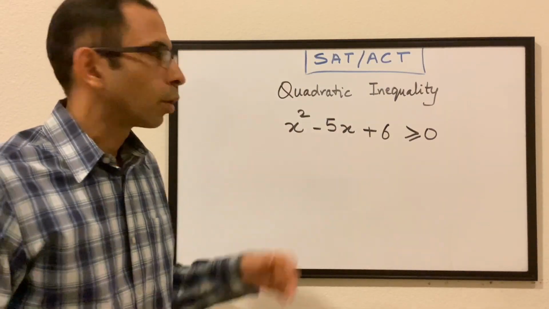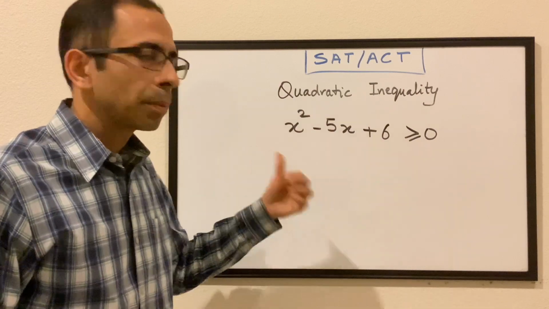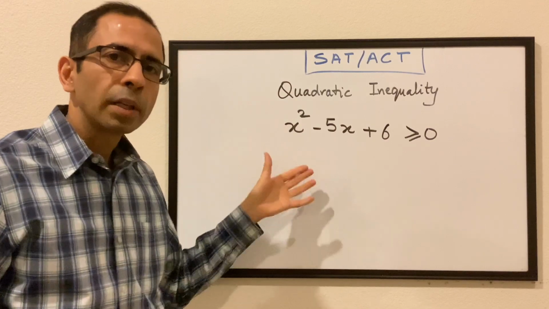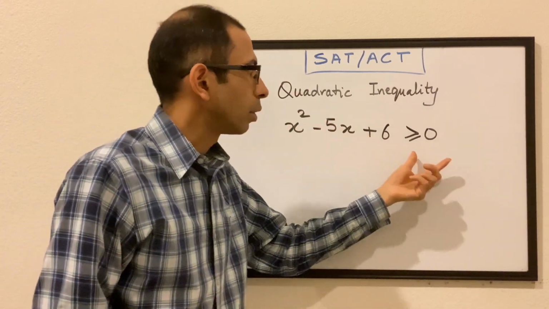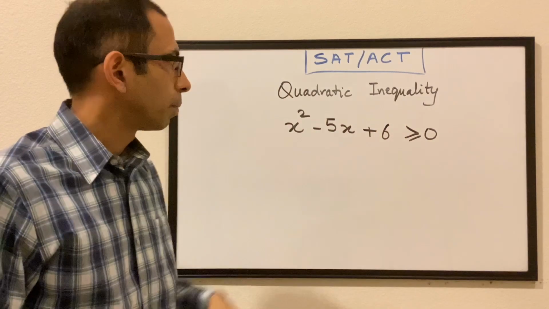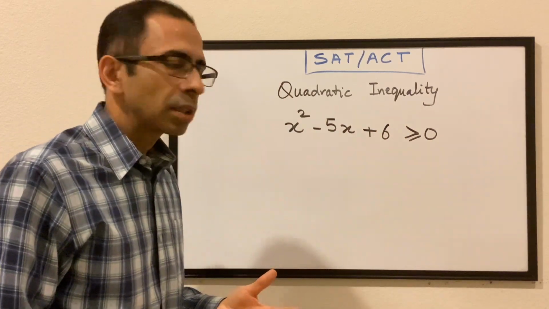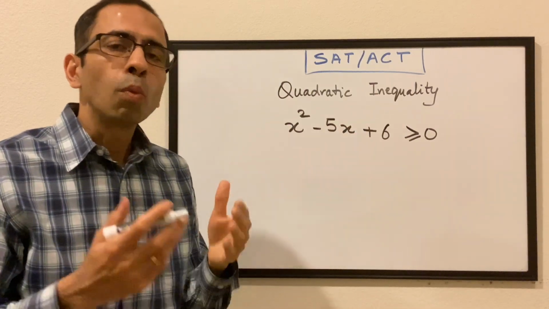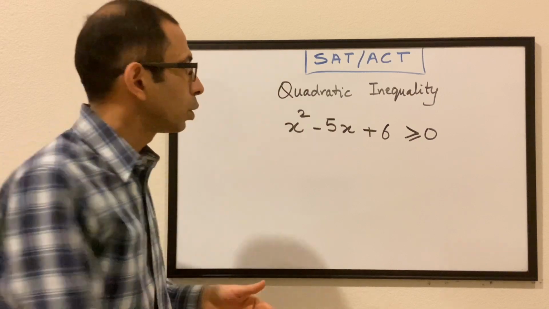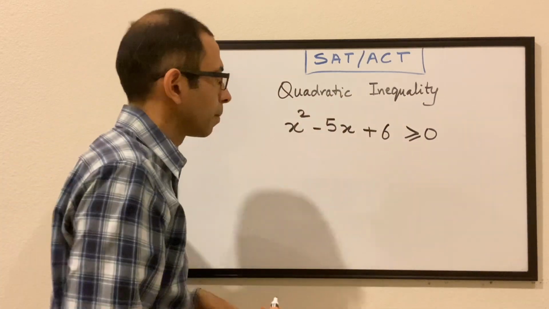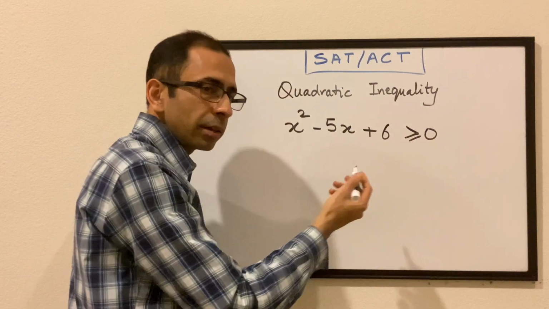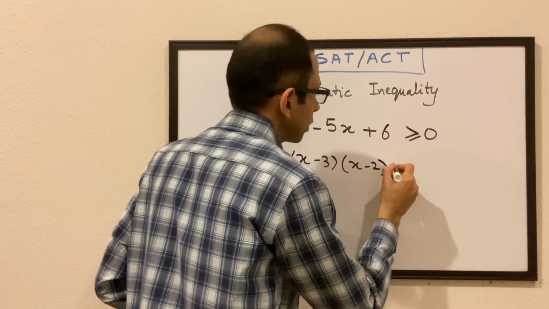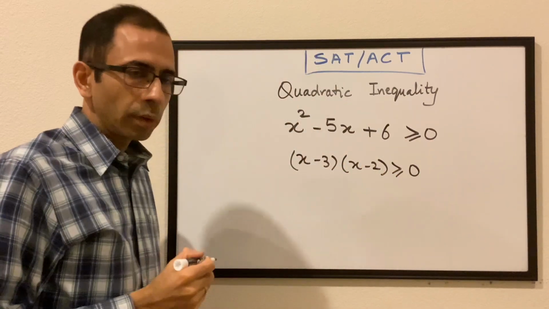Let's take one more example of a quadratic inequality, right? Unlike the previous example, we have a full-fledged quadratic function in the form of ax squared plus bx plus c, which is greater than or equal to something, in this case greater than or equal to 0, right? So what we do in this case, we first find the x-intercepts or the roots of this function. We want to know what are the x-intercepts or what are the solutions or roots of this quadratic function. In this case, we can factor it, and it will be as simple as x minus 3 times x minus 2 is greater than or equal to 0, correct?